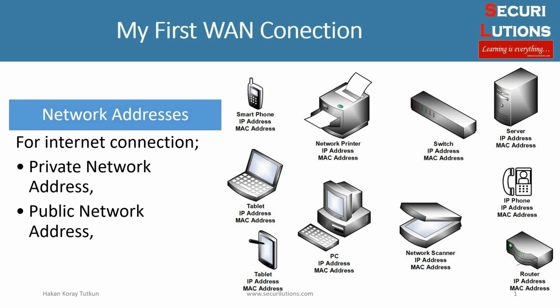The router on which the destination network address is defined receives the packet from the wide area network and forwards the packet to the target computer in the local area network. The data packet has now reached its target device. If the data packet comes from the internet as the response to any sent data packet, the router receives this data packet and sends it to the relevant computer in the LAN.